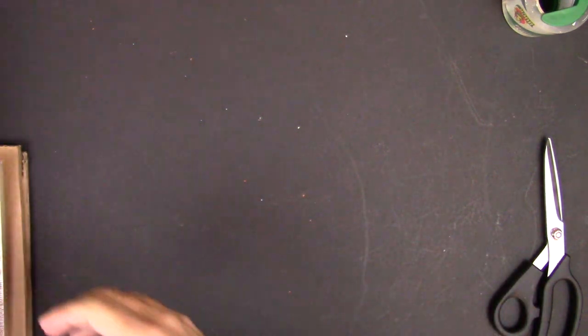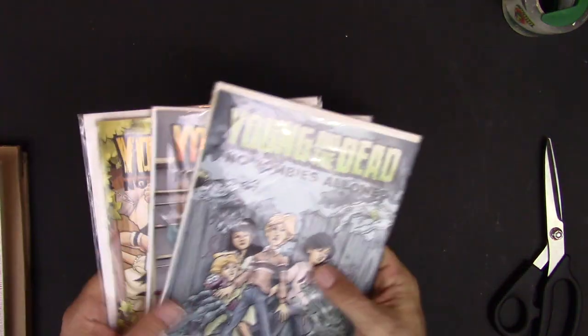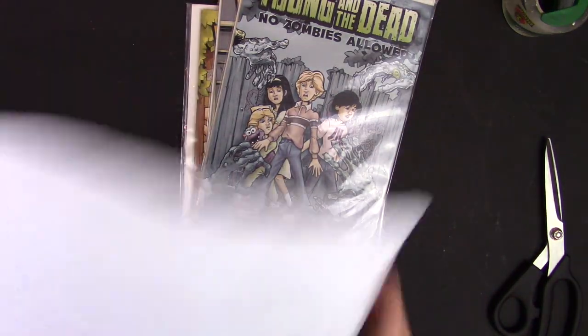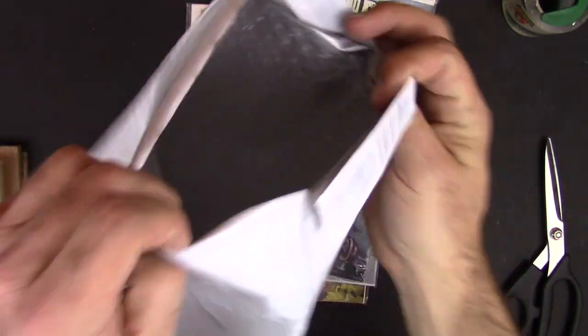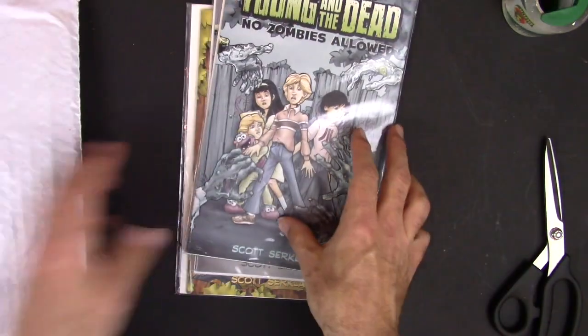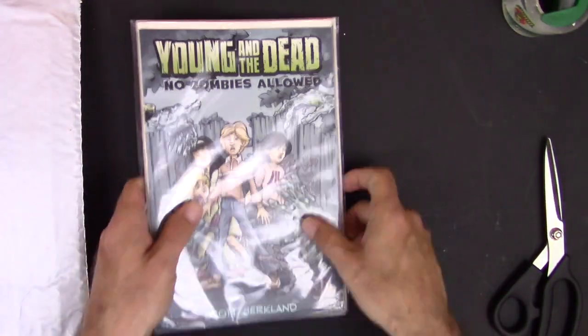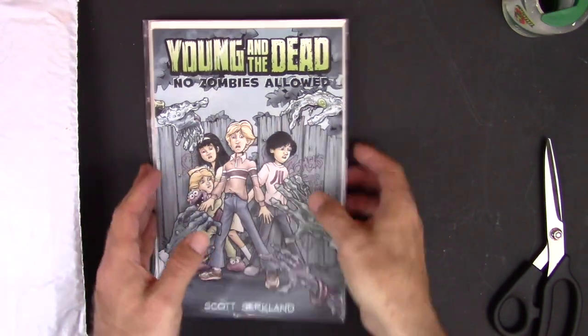Now, let's see, other products. For instance, I sell a lot of comic books. So I've got my comics here, and for these, I go a little different route. These are bubble mailers. They've got some bubble wrap in there, and these are already backed and boarded, so hopefully that's enough protection. Again, I've been lucky so far, but if you want added protection, you can throw some chipboard in there.